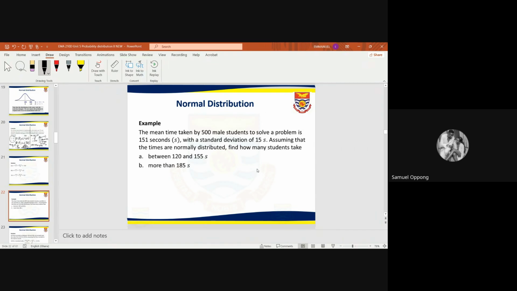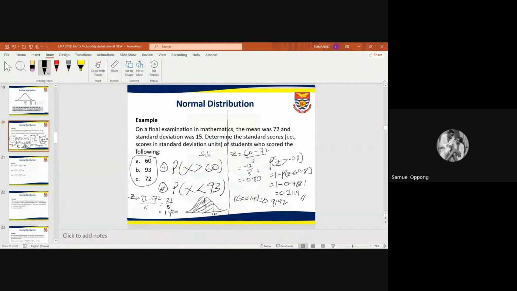But sir, can I ask a question? Yes. So when you are drawing the distribution, when you draw the diagram, I thought you said the middle is the mean. I thought the mean given in the question will be written at the center, where we always put 0 there. The mean given in the question is supposed to be written in the center. So for instance, the mean here would have been the 72, right?